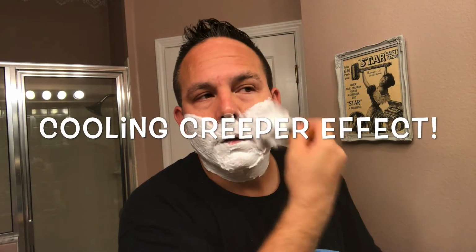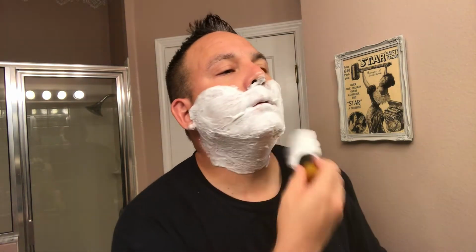I tried the Lavender Creeper before in the past, and I love that soap. Decent lather, decent slickness. But really, the main reason why anybody will use this soap is for the cooling effect of the soap. But as you can tell, nice lather so far. It's a tallow-based soap, so usually tallow-based soaps have decent lather, so definitely expecting that to happen.